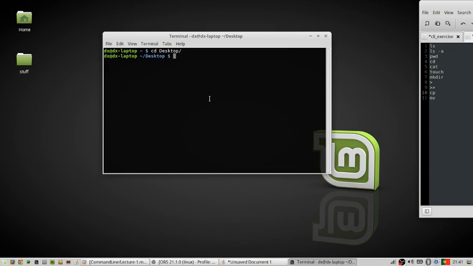So let's start by creating a folder, and to do that we use the mkdir command. So I'm going to create a folder named, let's say today it's carrot. So I have my carrot folder. I'm going inside the folder by using the cd command, which stands for change directory. So cd carrot. Never forget the space between the commands and the arguments. Very important.